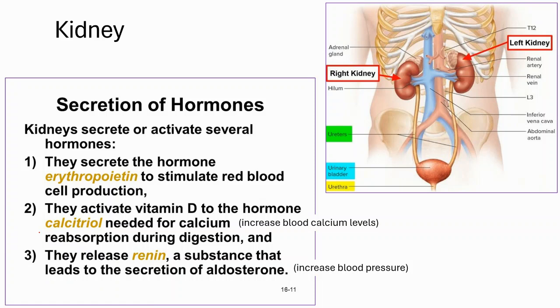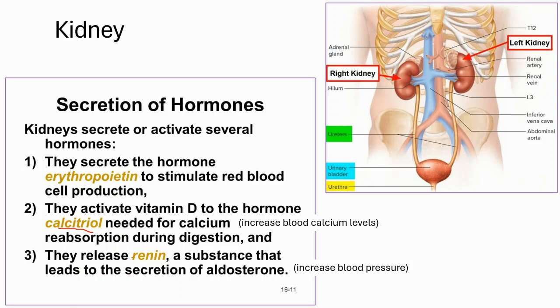Remember we said when you take in food substances that are rich in calcium, they're going to go straight through your digestive system. Well, calcitriol is the little mechanism that allows that calcium to go from the digestive system into the circulatory system. So, in effect, it does raise blood calcium levels, but it doesn't do it the same way that parathyroid hormone and calcitonin do.